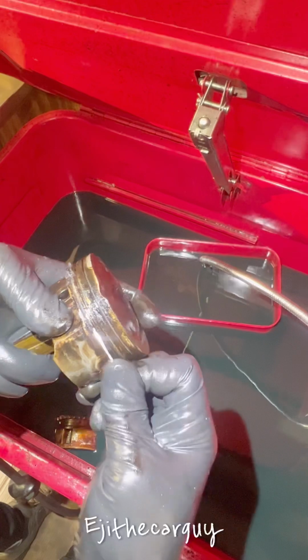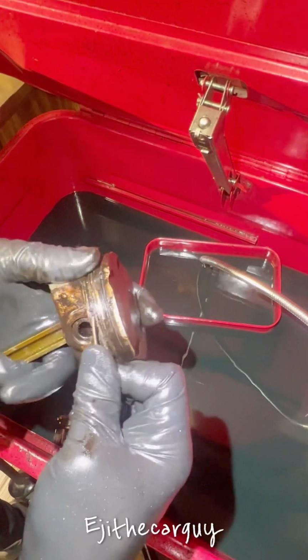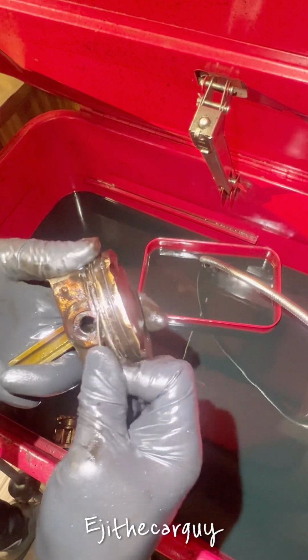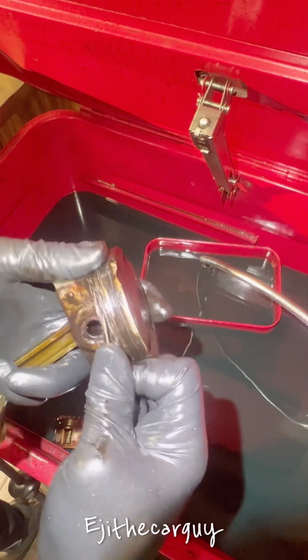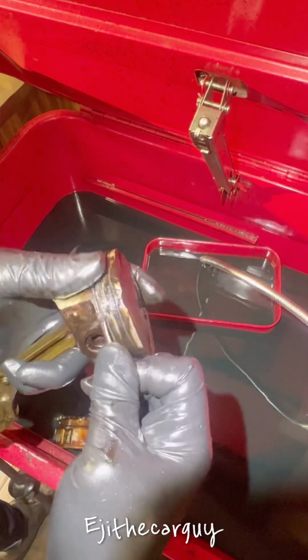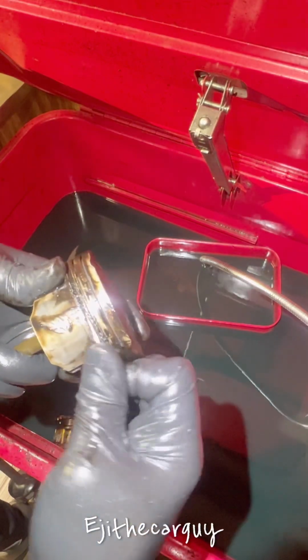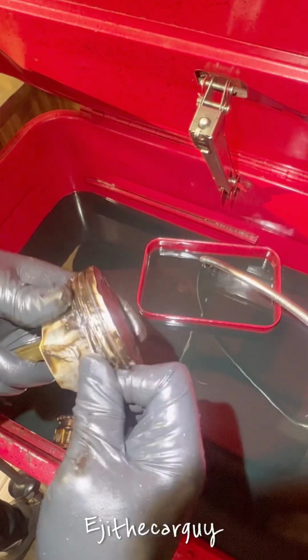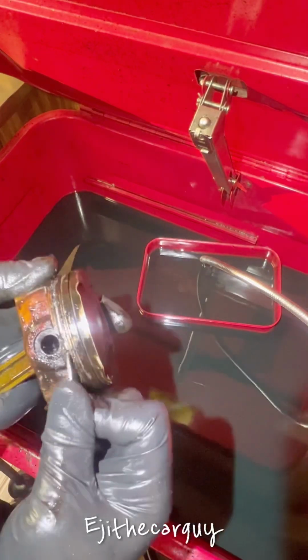Now you can see this one right here. It's a lot of gunk. If you don't get it out, you're going to have big problems later. So that's how you dig these things out. There you go. Alright.